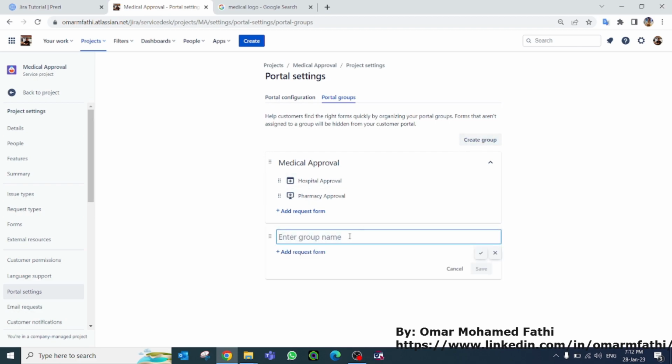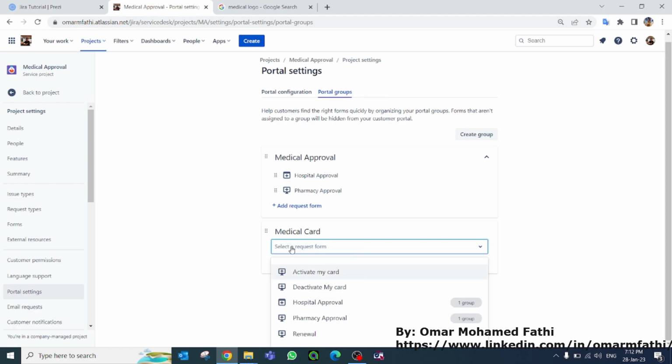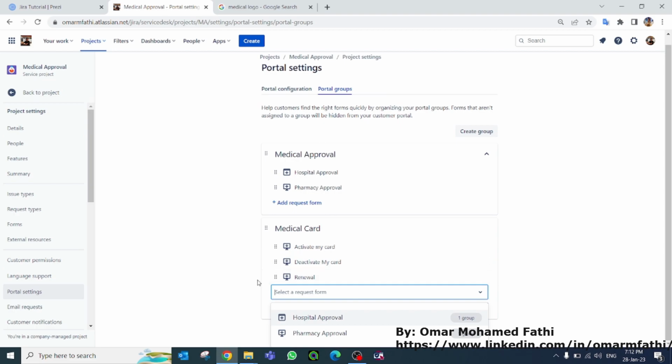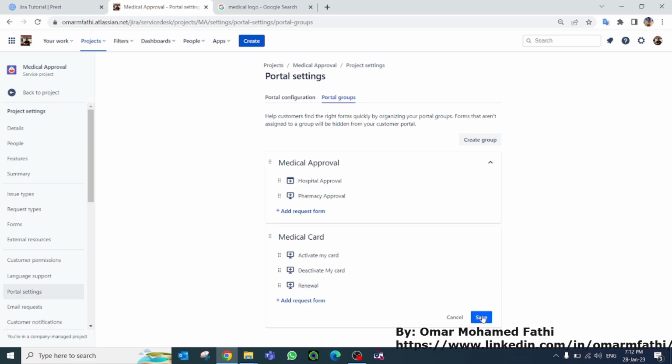I want to create another group for the card, rename it medical card, save, request form: activate my card, deactivate my card, renewal, and save.